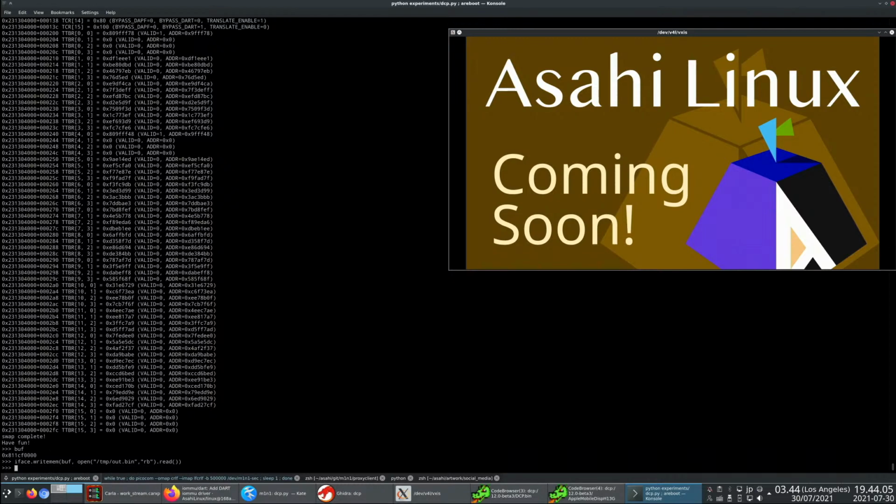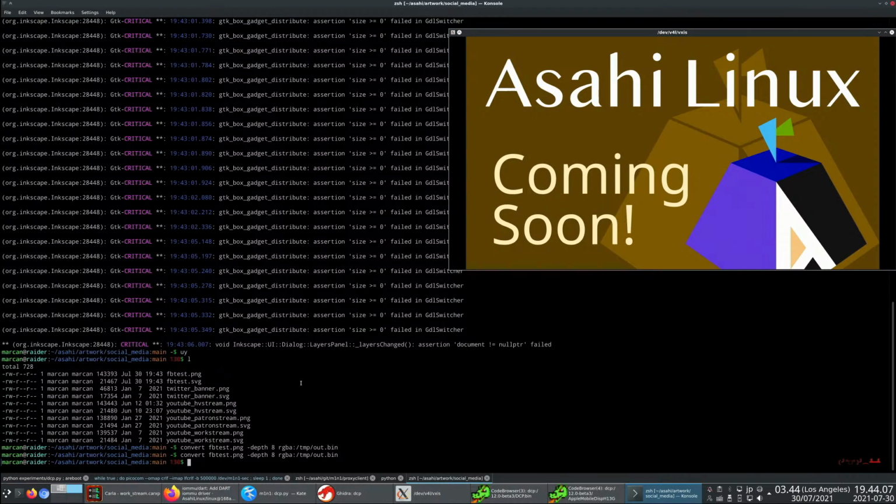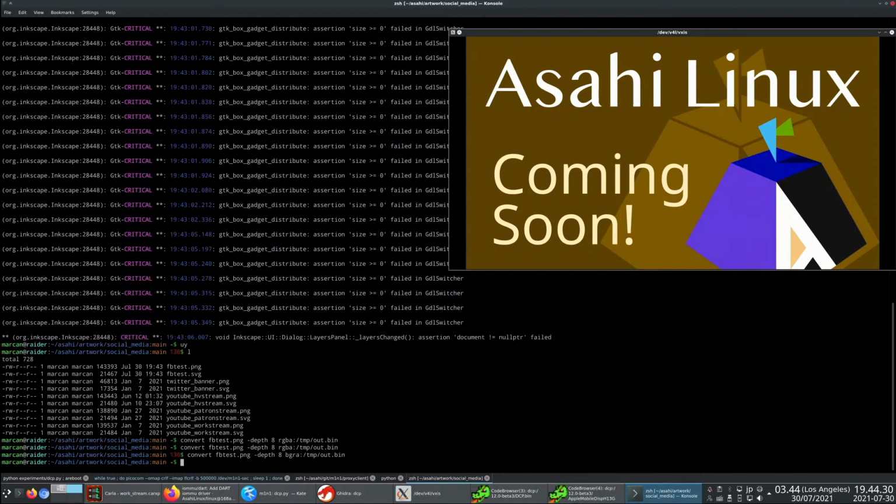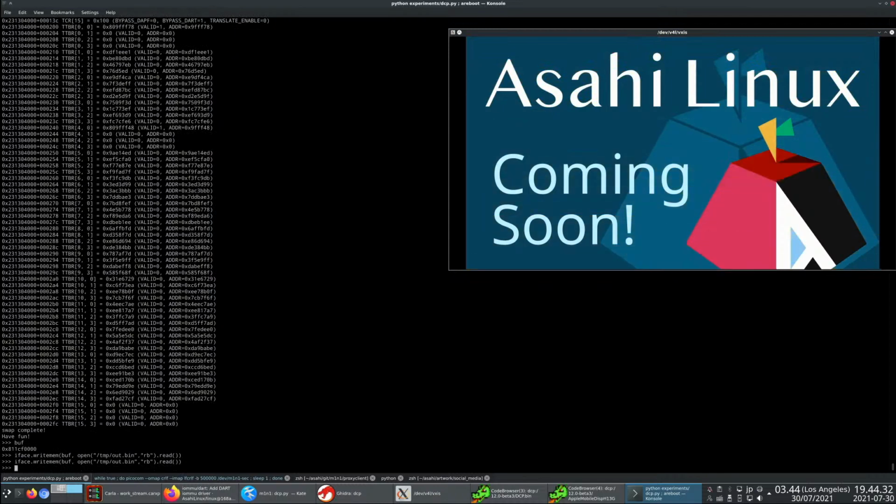Hold on. Let me think about it. Probably offset. It's probably instead of RGB as ARGB, right? Yeah, probably that. No, actually no, because the black is black, and it should all have. So it's just the colors are flipped on the top. So red and blue. Okay, so it's just RGBA. Is BGRA a thing in convert? Apparently it is. Ah, there we go.